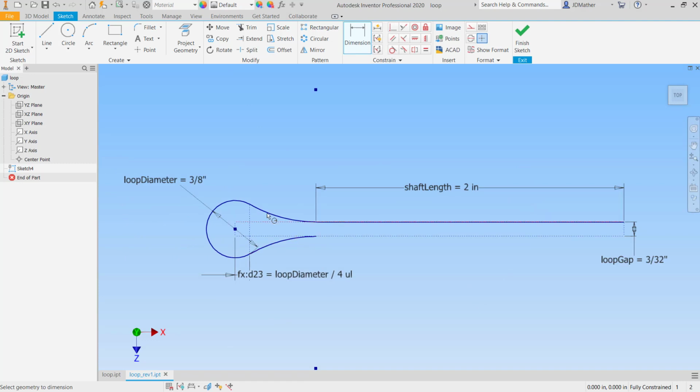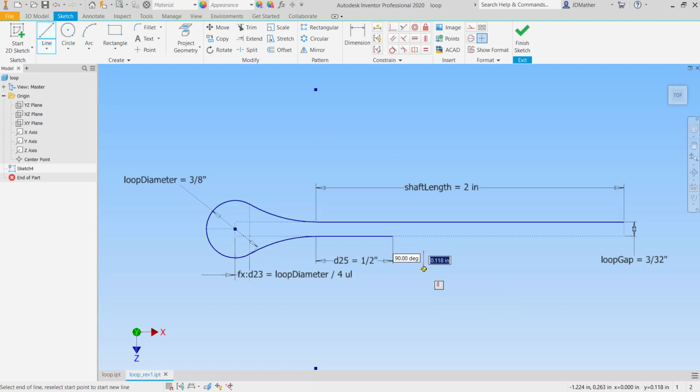Let's see, so everything is fully constrained now at this point, and I will draw a line from here over to here, and I will dimension that line, and again I'll do that select other, get that curve, and I'm going to dimension that as 1 divided by 2 inch, half an inch. All right, so I've got some geometry in here, and I'm going to do a couple more things here. I'm going to put a line from here over to here and change that to construction line, and then let's look at one more thing that I would probably do on this.